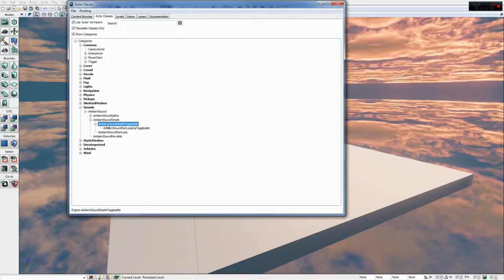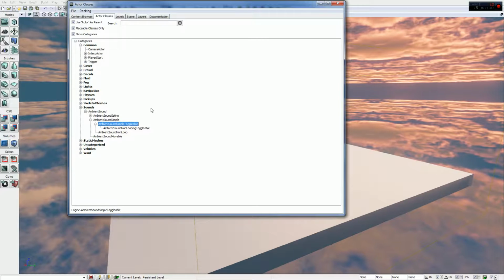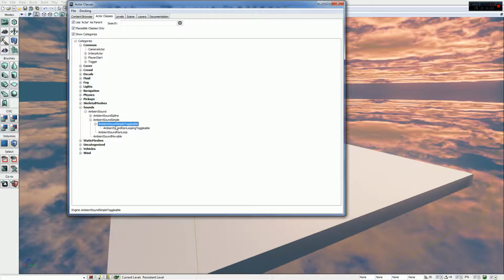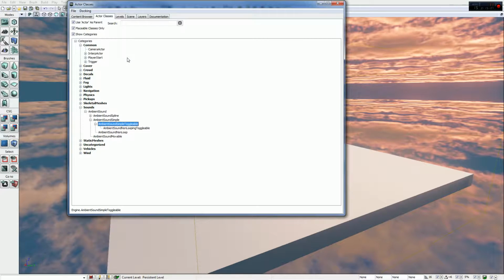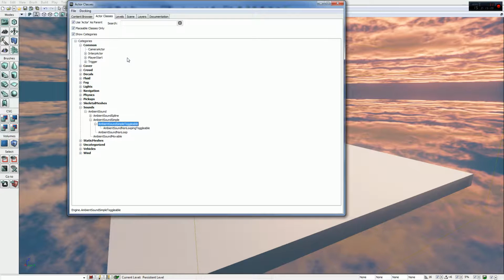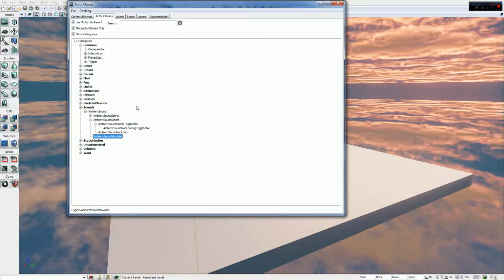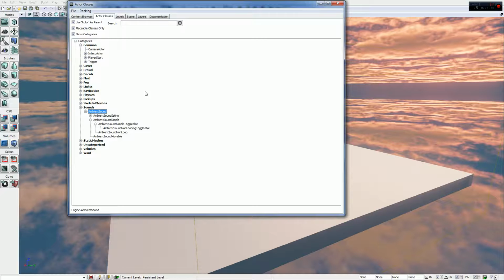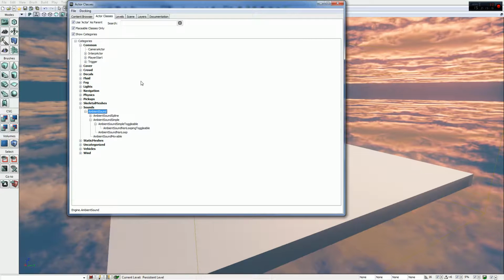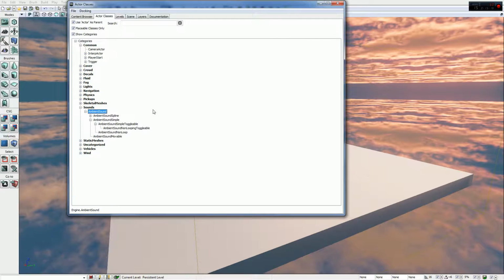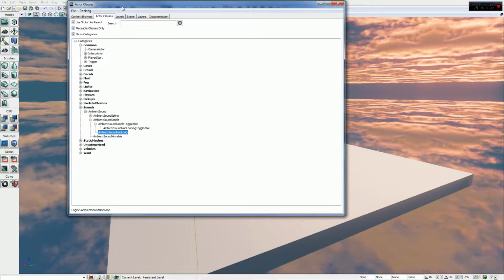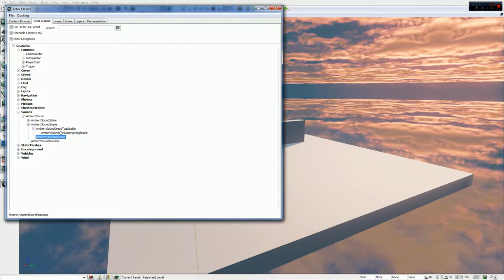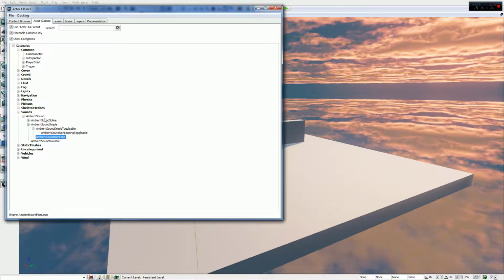So we've got ambient sound simple toggleable. That is self-explanatory. Essentially, it's the same thing that we just saw, it just has the ability to be toggled on and off. Ambient sound movable is the same thing as the first ambient sound, but it's able to be moved around. Now, the non-loop is a little bit different, and of course, we have a toggleable version of this as well.